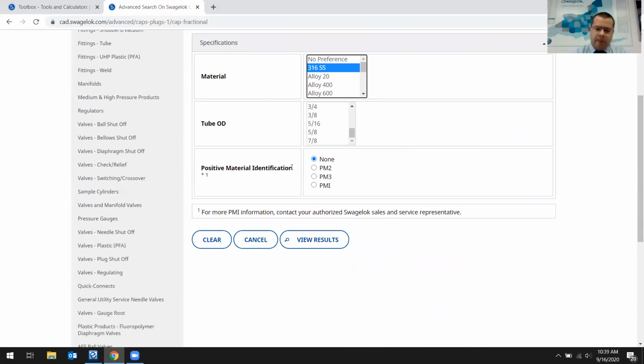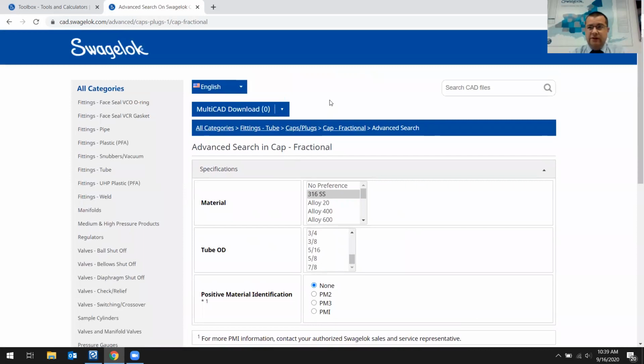I want to state right up front, all of the models in here are considered dummy solids. So your valves, your regulators, there is no internal geometry. You can't simulate flow through a valve. You can't simulate flow through a needle valve handle or a regulator if you have software that's capable of doing that. Our models don't allow that. Dimensionally, they're accurate for all of your key dimensions, your overall lengths, your body thicknesses, etc. But they are dummy solids. You're not going to be able to do any engineering calculations through these. So I want to make sure everybody is clear with that.